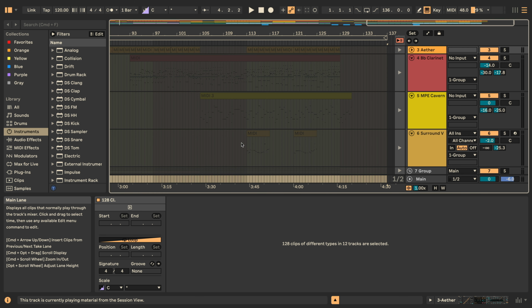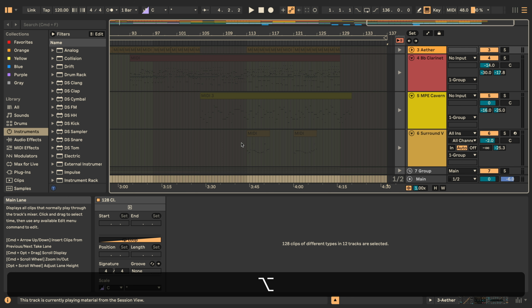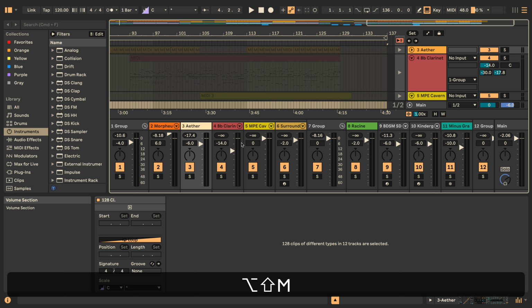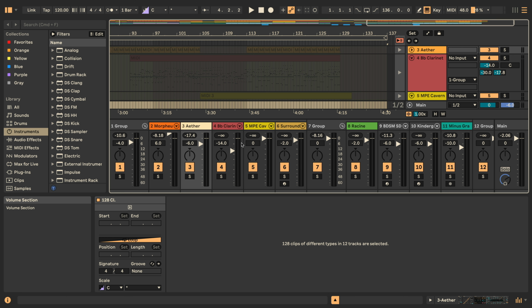But there's also another one, which quite frankly I just find confusing, and that is Alt Shift for both Windows and Mac plus M. It's not a toggle, so you can't turn it off again that way, so I think they should get rid of this one. I actually tried to see if there's any other functionality, because they changed more things with the mixer section, because now the mixer section isn't just what you see open right now. It also includes the in-out section and the sends, but they can be individually shown or hidden.